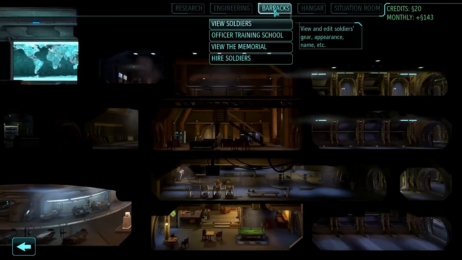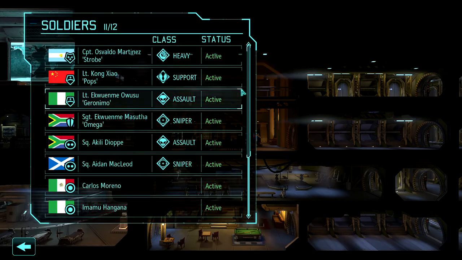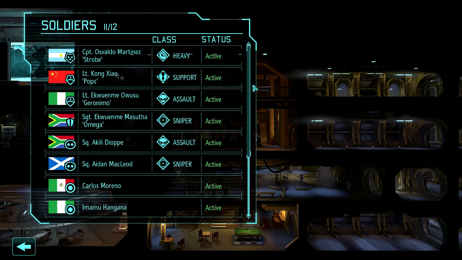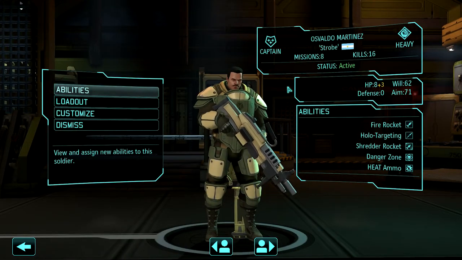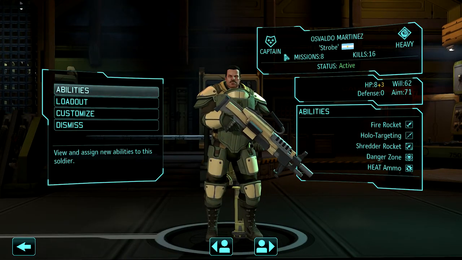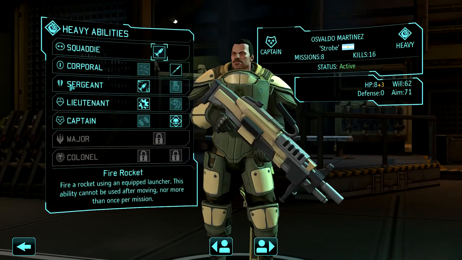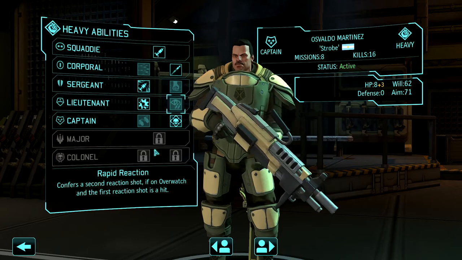In the barracks, this is where you access all your soldiers. So you can view the soldiers, which is a list of your active soldiers and the wounded ones. You can also access a particular soldier and look at this guy's stats, like his name, what kind of health he has, the will, and all that. And also access the abilities, and this is the ability tree that I mentioned.